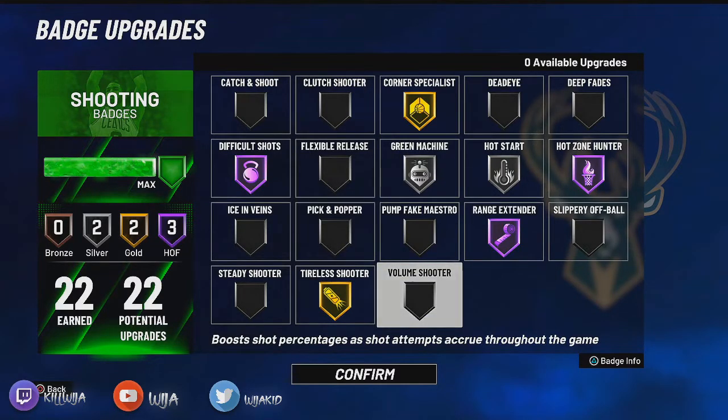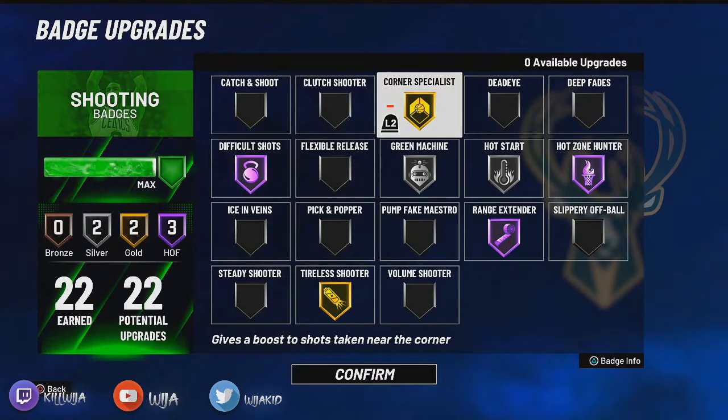Now, I usually run my badge setup this way because it's a fade meta right now until they patch it. The meta is fading. If you're not fading, you're not going to win a game, essentially, right? Fades go in more than standing shot threes these days. So my idea behind this is corner specialist is a nice badge. Number one, corner specialist is a really underrated badge, and it's a really, really good badge. If you run a corner specialist, you know what I'm talking about. Corner specialist is a really nice badge.